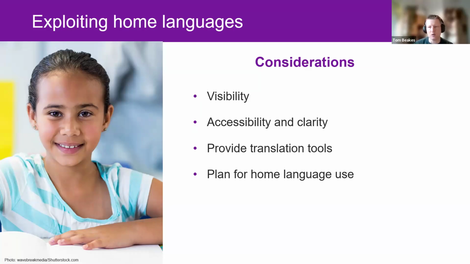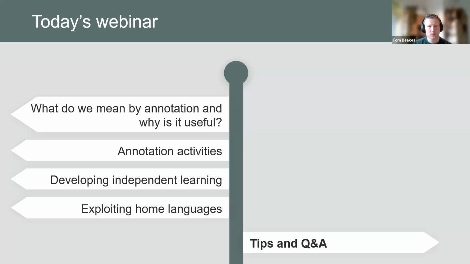So specifying the language that you want learners to use, for example, when they're doing annotation, is really important. Tell them, okay, you need to do this in English, or you need to do this in your home language, or you can choose which one you prefer, depending on what the task would be. So again, my guide rule would be, is using English providing an unnecessary cognitive load? And what is the main purpose of this task? Sometimes there needs to be a compromise. Sometimes it's fairly clear what the right approach is.